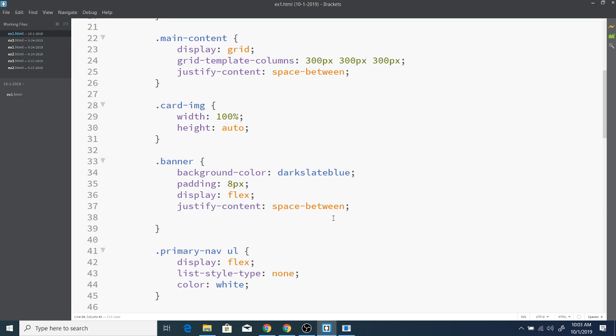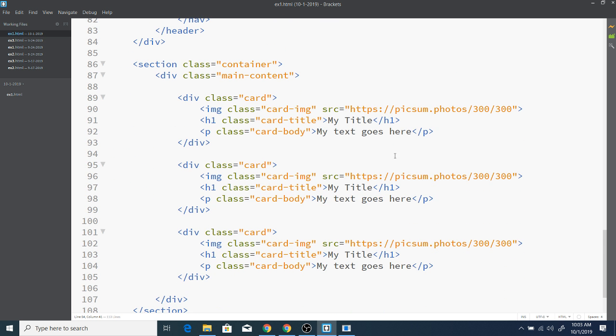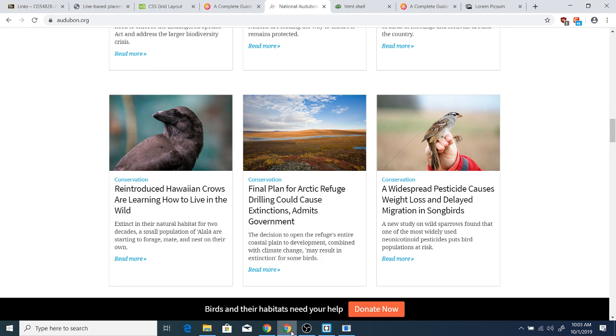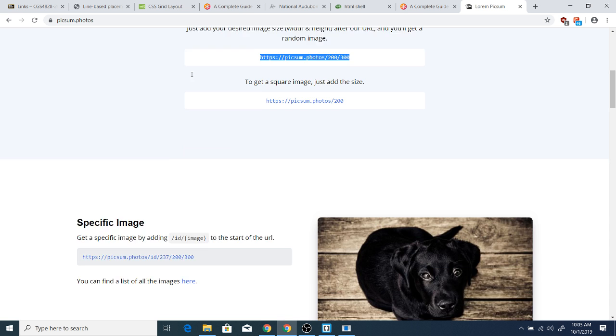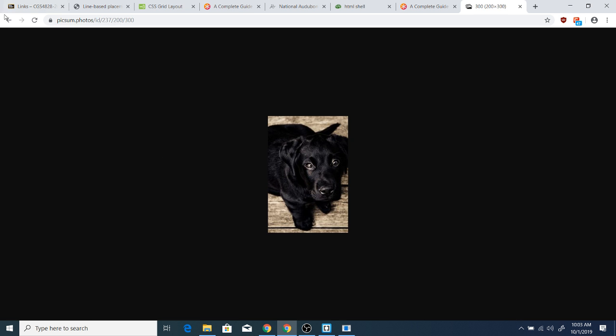Let's do one more thing, because there was a request for this earlier. This picsum.photos, if you'll notice, by default gives us the exact same image for all three. But they actually have a feature where you can find a list of all the images.